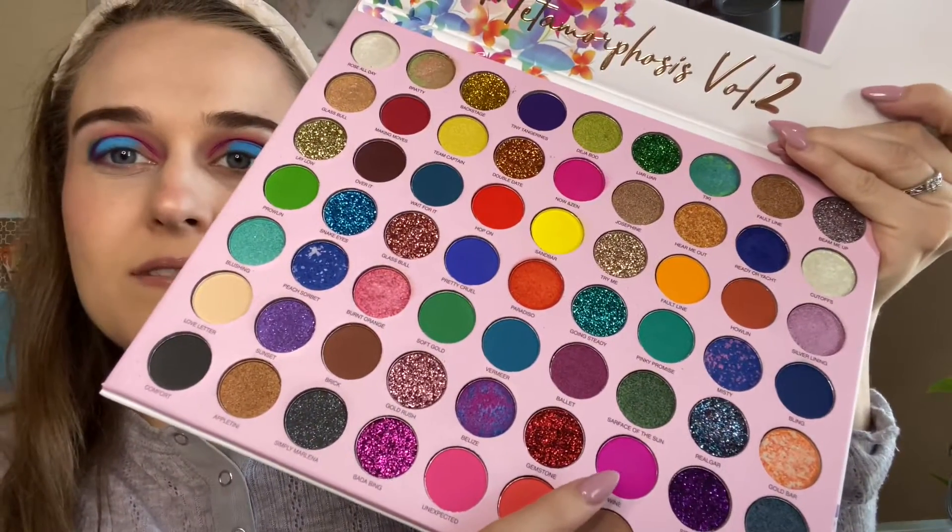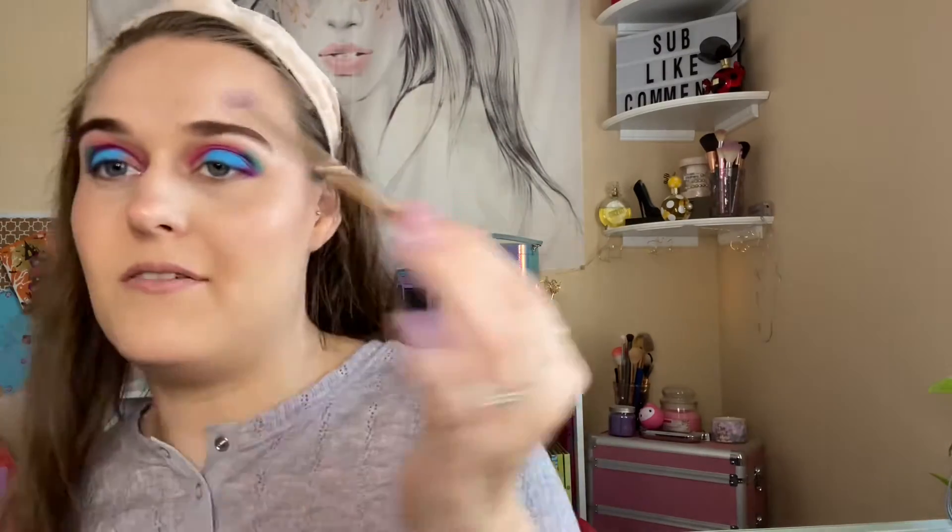Going in with wine — this beautiful pink color. It did not swatch well, so we will see how it performs. I already did my glitter glue. Everything was used with this one detailed brush — let's see how this works. Not too bad! Now I'm going in with Strawberry Lemonade right here, with more of a detailed brush.